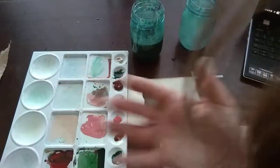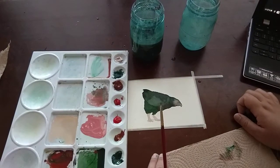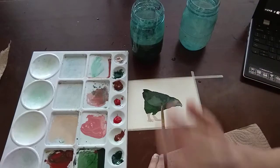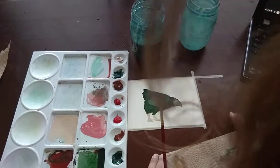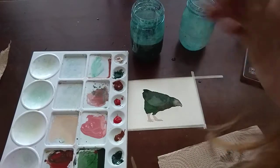So that's 5 things. So I'm going to let this dry. And then once it's dried, then I'm going to send off the demo and show you how to apply gouache like dry brush watercolor technique.